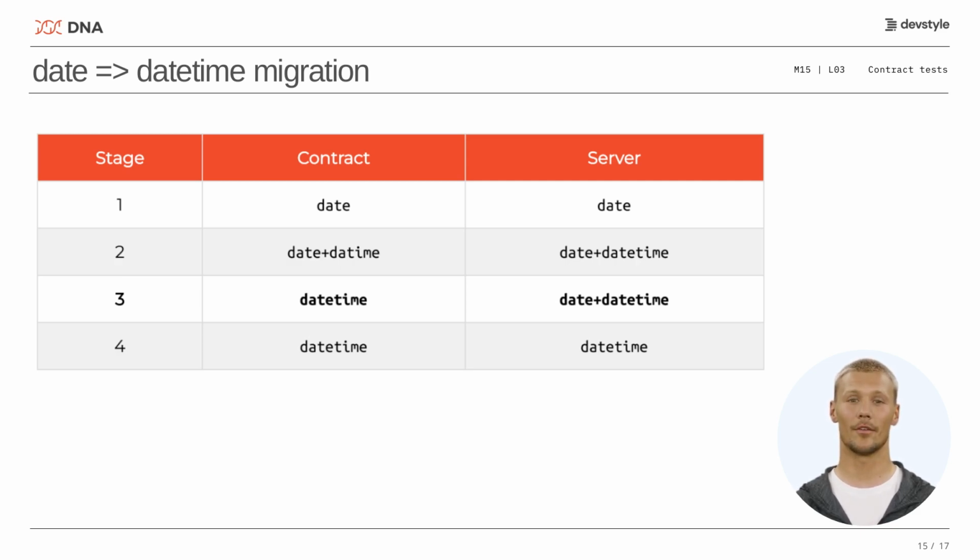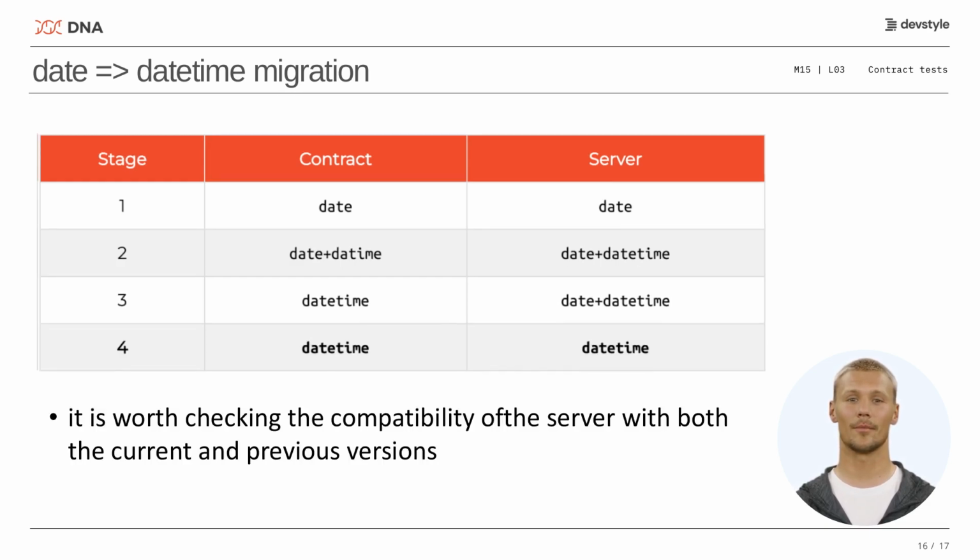I remain at the third stage for as long as the publishing cycle in my company lasts. If I know that all applications are implemented at least once a month, then I wait a month at stage 3 so as not to spoil production communication and to make sure that everyone is migrating to the new field, which they have to do if they want their tests to pass.